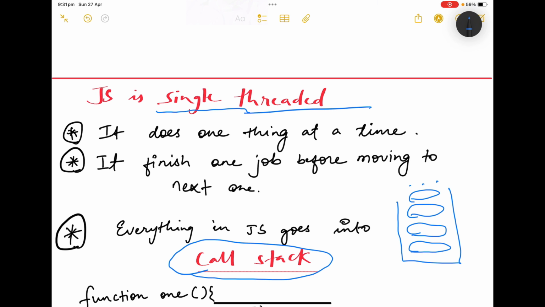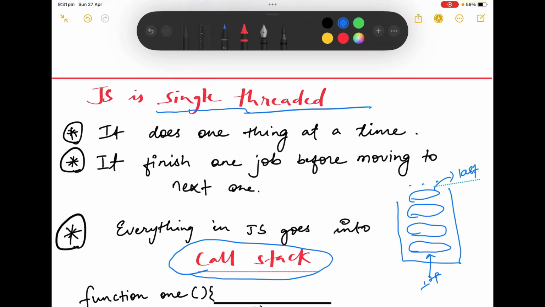then what you will do, this was the plate which was kept first, and this was the plate which was kept last in the stack. So the first plate you pop out will be this one over here. This is the plate which you will take out first, and this will move out last. This is how the call stack in JavaScript works. Even if you are familiar with the stack data structure, this is how a stack basically works.